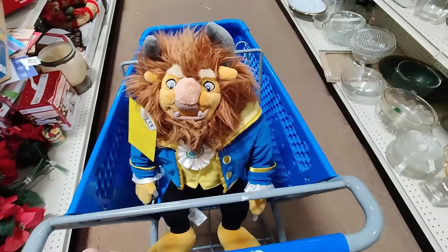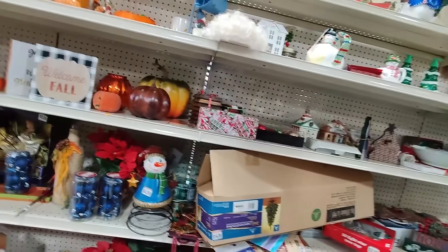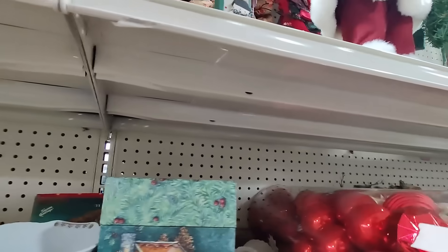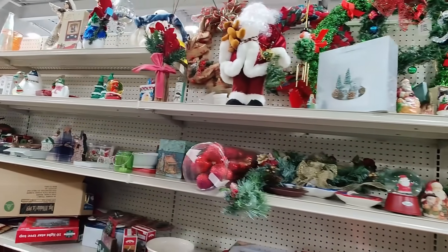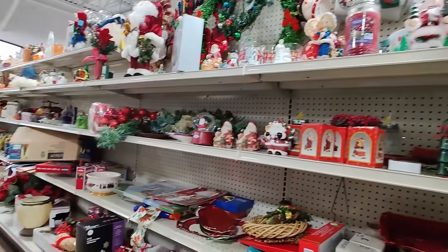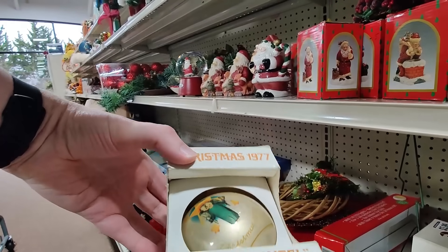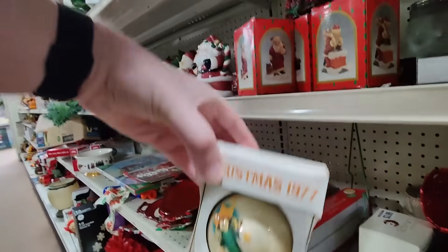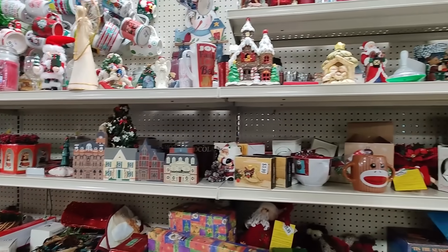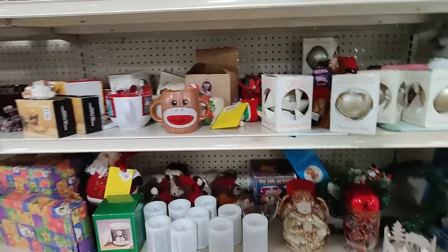The next day we're in a Goodwill - same Goodwill again - and I got a Beast plush in here. I think I can make some money on that, priced pretty fair, so he went in the cart. Checking the Christmas stuff - it's that time of year, Halloween has moved past and I'm starting to see some Christmas items out, some vintage bulbs. I already found some really good Christmas items you'll see in future videos. That looks like a ceramic Christmas tree, but there's no way I missed a ceramic Christmas tree - I would refuse to believe that, been looking for one for a long time.